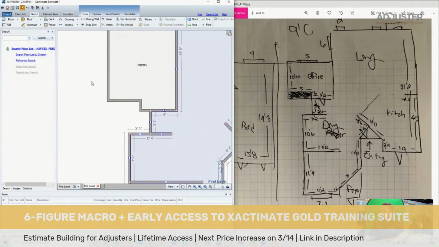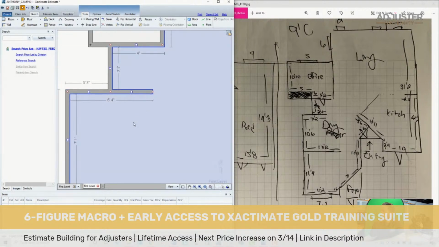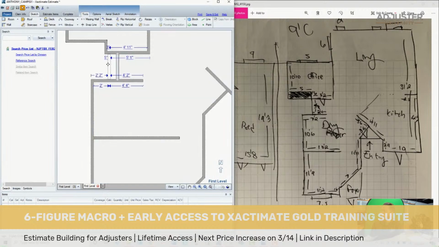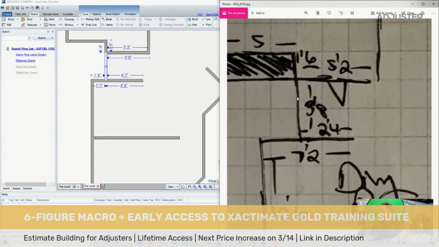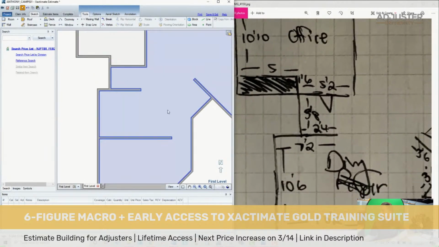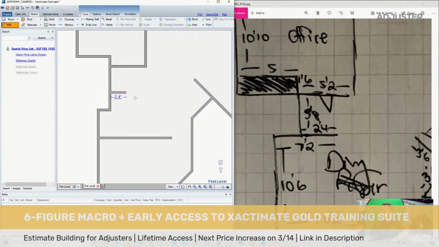Okay. So from here, we're going to mess around. Now I am probably going to have some issues because of these walls that are just sticking out there, but we're going to try our best to make this make sense. So what we want here, first I want this wall to be flush. It looks like that was my intent right here for one flush wall. So I'm going to make sure that that is flush. Okay, then it comes down 3, 8. So we need to make this a little bit longer. There you go, there's 3, 8. This wall comes out 2, 4. We could change that. 2, 4. Bring this wall up, snap it back into place.